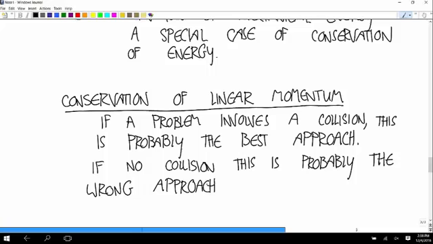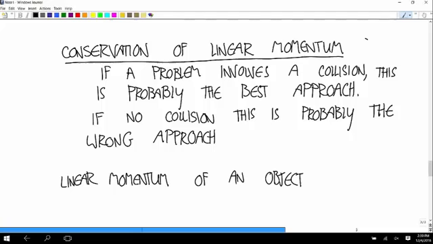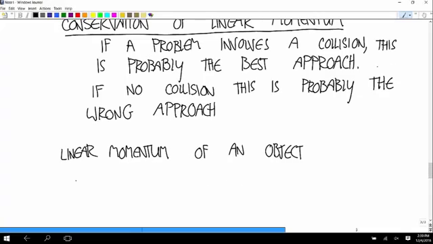Conservation of linear momentum says that under certain conditions, this property called linear momentum is conserved. So at one instant, the linear momentum is the same as at a later instant. So let's first talk about what linear momentum is. We need to know how to calculate that. The linear momentum of an object is always going to be denoted with a lowercase p. I'm not sure where that comes from, but I would guess Latin something. And the linear momentum p is equal to the mass of the object times the velocity vector of the object.